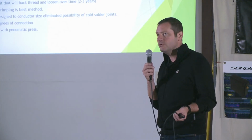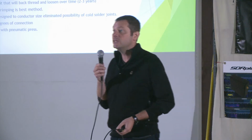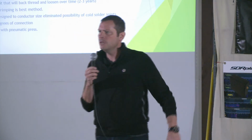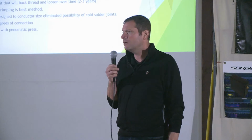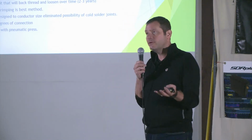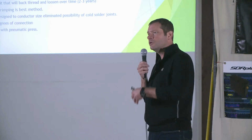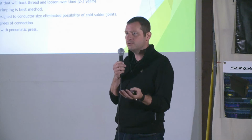We have all the machinery that does all the connectorization. We have the team that actually are experts on this, that do this on a day-to-day basis. We probably sell and shoot out about 3,500 pieces a week. And so we do a lot of other types of connectorizations above and beyond the amateur radio market. So these are things that we wanted to make sure we connected the dots for you as amateur radio operators.